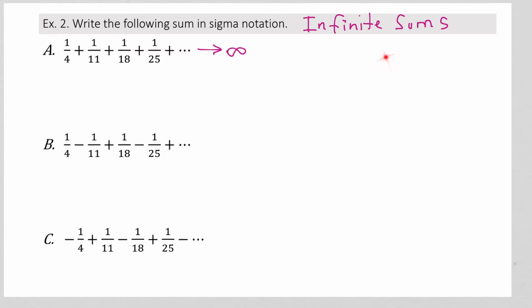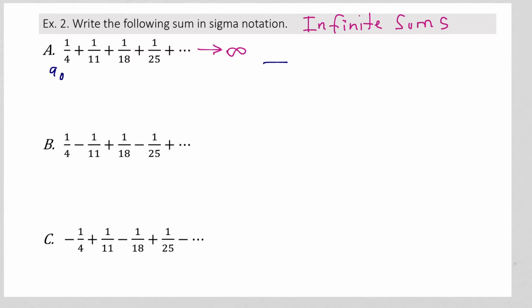So the sum is going to approach some finite number, and we call that converging. All right, but if you were trying to add up a number of items in the list that just kept growing without bound, you would not be able to arrive at a sum. It would just keep growing and growing, and we would call that diverging. But what we're really trying to do here is figure out how to write such a list in sigma notation. So when we're talking about infinite sums, we say the first term is a sub 0, and they go all the way to infinity.